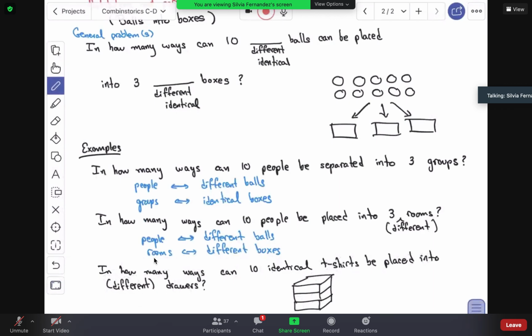But if the t-shirts are identical, then you can think of the t-shirts being the identical balls, and the drawers being different boxes.